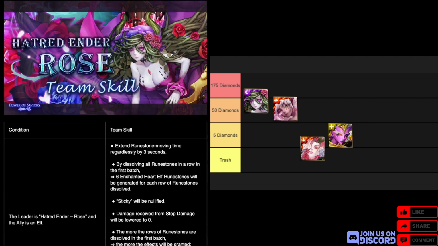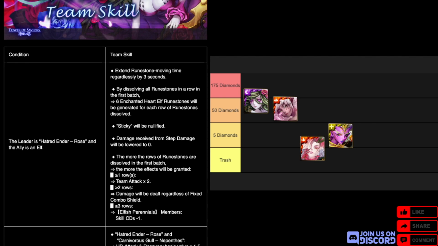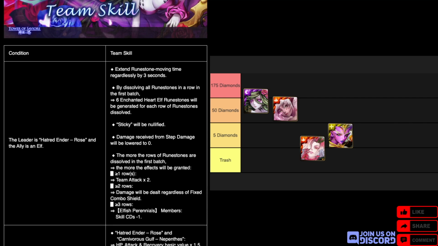Moving on to her team skill, you get 3 seconds movement time extra. By dissolving all runestones in a row in the first batch, 6 enchanted Heart Elf runestones will be generated for each row dissolved. This was her original gimmick. This is now upgraded to actually generate enchanted elf runestones instead of just normal stuff. Ignore sticky, which is fine. Not ignoring burning really sucks, because I remember it being rather difficult to dissolve rows of runestones in addition to dealing with enemy skills back in the day.